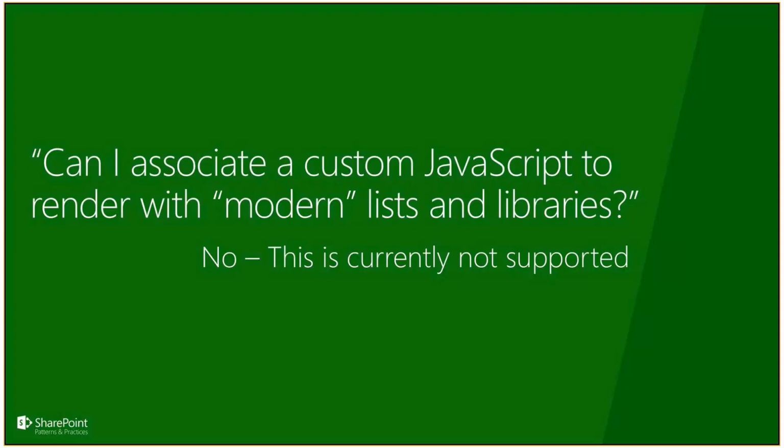And one thing maybe to mention on this one, one of the classic scenarios for embedding a JavaScript on the list and library level or in the site level has been that, hey, I want to have a global navigation, I want to have a global header or footer, or I want to make sure that certain links are visible across all of the lists and libraries and any page in SharePoint. And that's, like Bert mentioned, we're looking into having that kind of support, but not using this classic mode. So it's part of the roadmap and thinking for the branding and the future configuration things for sites. But it won't be based on the user custom action and a custom JavaScript on the page itself.